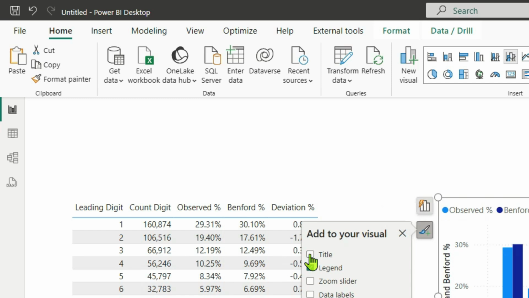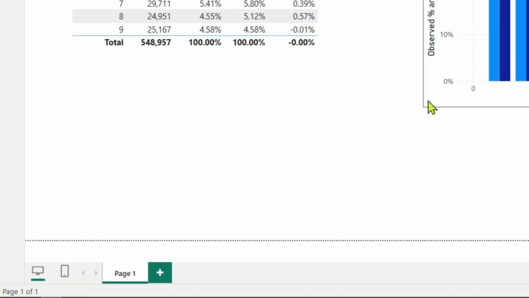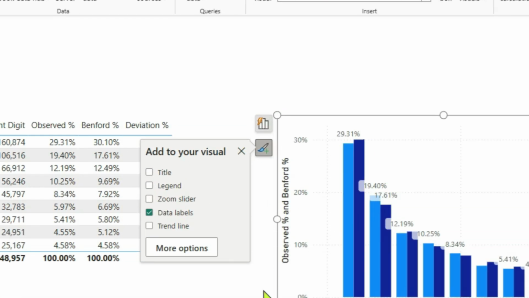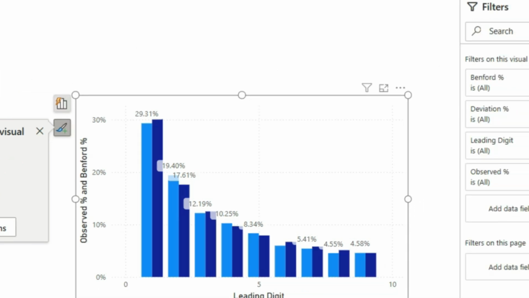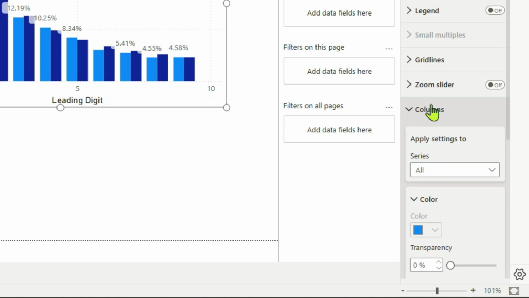Also, if you want, you can remove the title and legend. In our case, I want to remove the title and legend, and I want to add data labels. Once I add data labels, I can see the percentages. So I will remove the legend again. This is the line and clustered chart, and I can make a few changes.